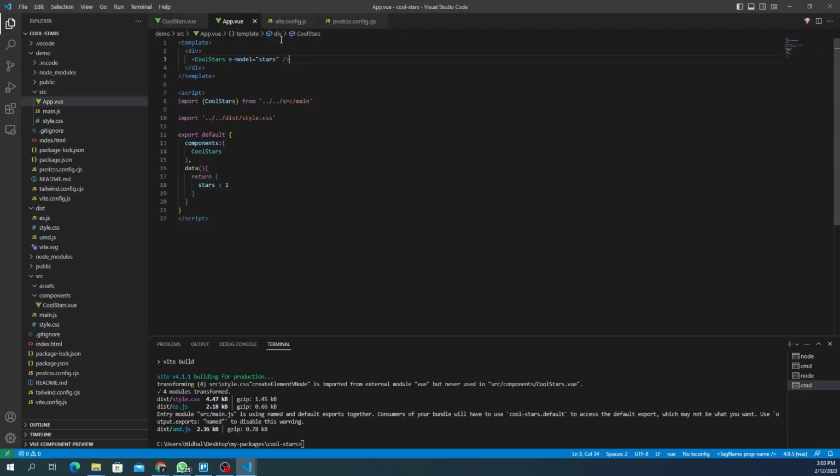Now to test that this actually works, I'm going to display the stars in my main application here. And you can see now it is updating correctly. Perfect. Now we've created a star component. We can, of course, style it more. For example, if the user wants to send a color for the stars, we can add more properties, etc. But for now, this component is enough for the sake of the example.